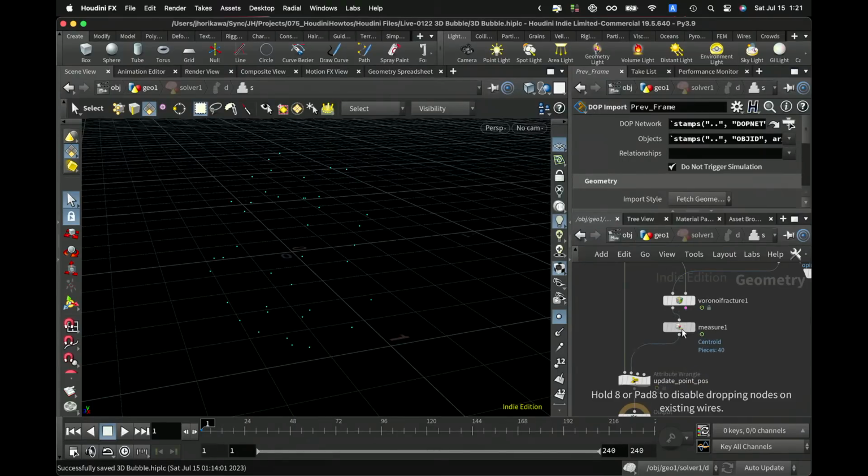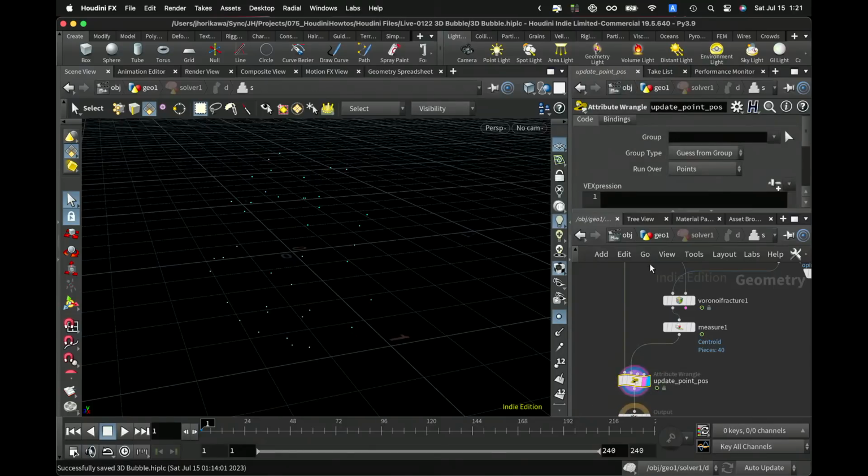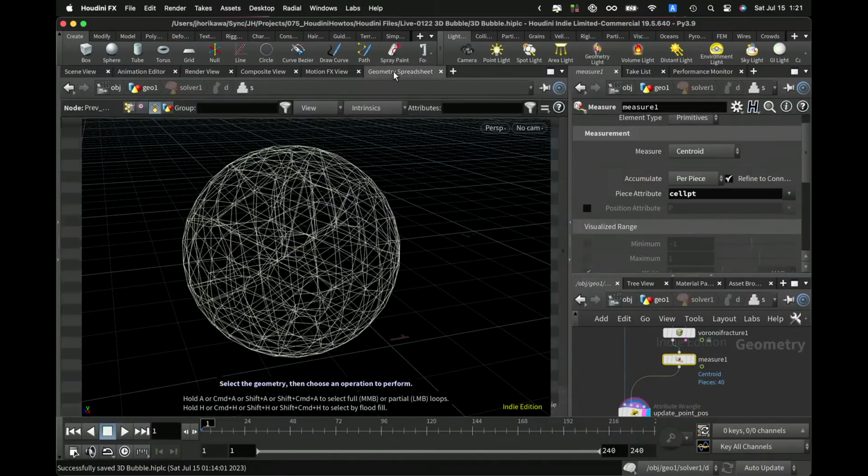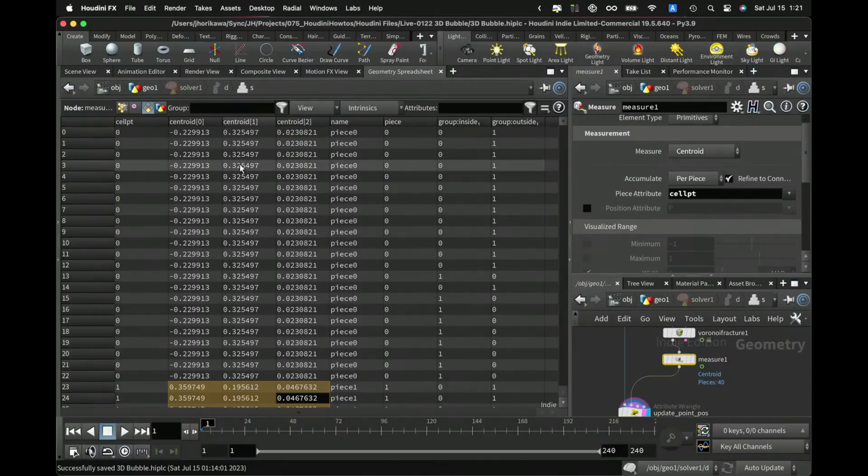Referring to the result of the Voronoi centroid, we need to find the corresponding centroid information, which is stored in a primitive attribute. If you search for the cell point attribute on the primitive, you can get the centroid. Whichever cell PT you choose, if you are searching for the value equal to 0, you always get the same result anywhere.